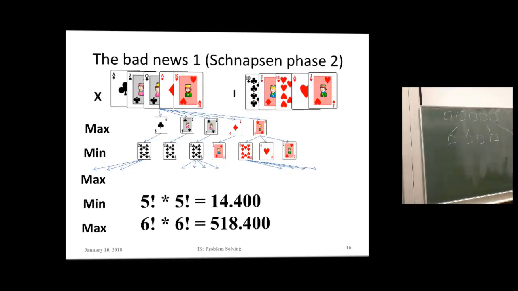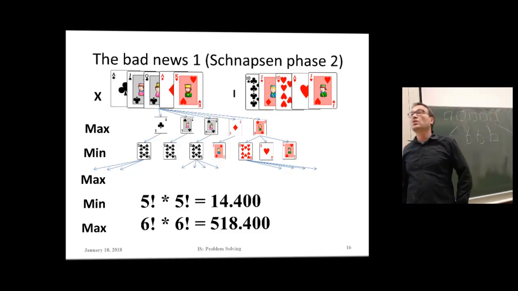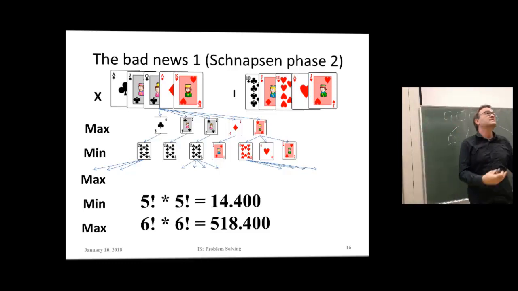As I said, we have 5 times 5, at most 15,000 nodes that we have to evaluate, and that's obviously very easy to do. If you go to the version of 66, then you have 6 cards, just 1 card more per color, and you already get an order of magnitude more complex. So you can see that this increases quickly.